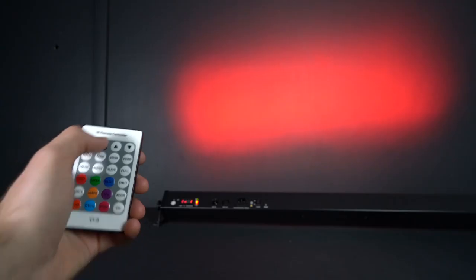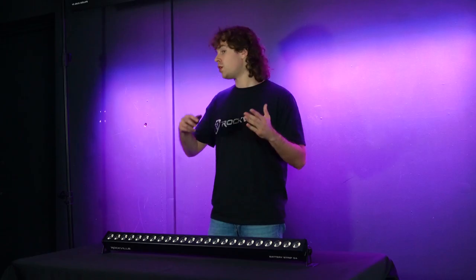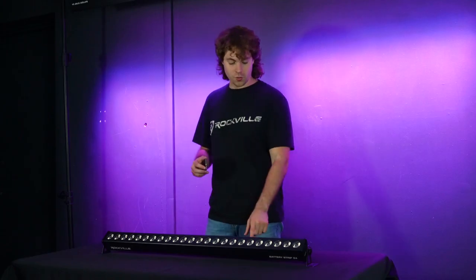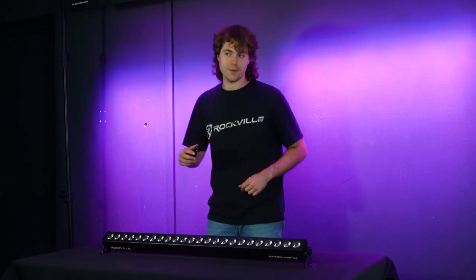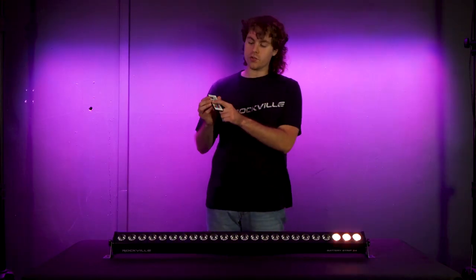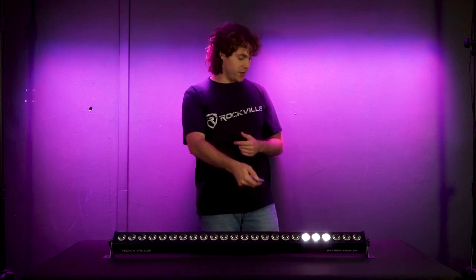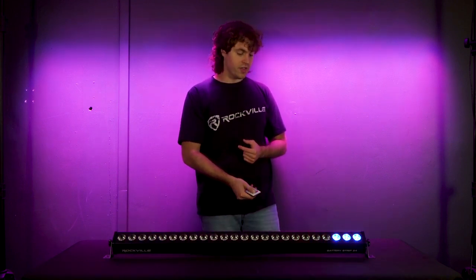So if we take a look at the controller, you'll see we have an on and off switch, and this will just turn on or off the bulbs of the light, but it won't turn the light off altogether. You're gonna wanna use the on and off switch to do that. We also got the up and down buttons to switch the settings of the different modes available on your light. For example, we can use the remote to set our light to the auto mode, and then we can use the up and down buttons to set the speed for the mode. So if I use the down button, you'll see that the mode starts to slow down. And if I use the up button, you'll see that it speeds up.